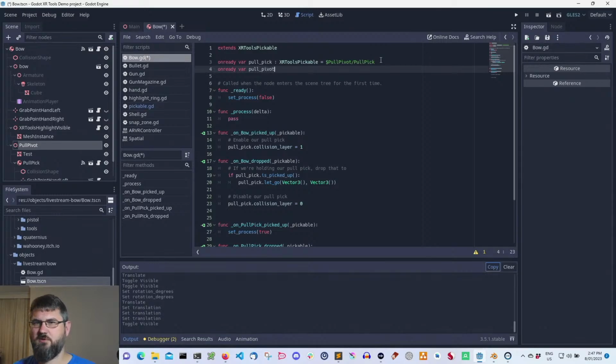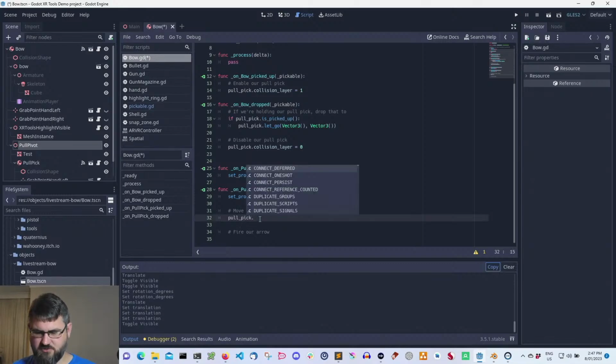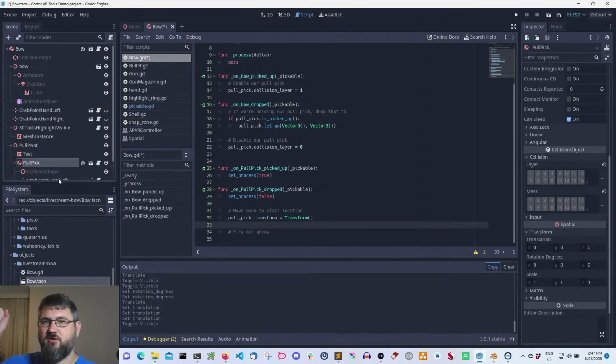We've got that wrong because no, it is pull pick. Yeah, sorry, I am thinking wrong. So pull pick dot transform becomes transform. So we reset it back to a normal identity transform. And that should make sure that when we let go, our pull pick isn't going to be wherever it is. It's going to be back on our pull pivot. All right.